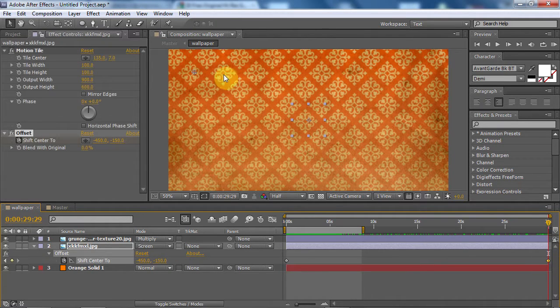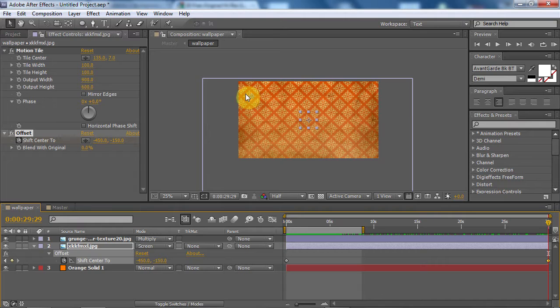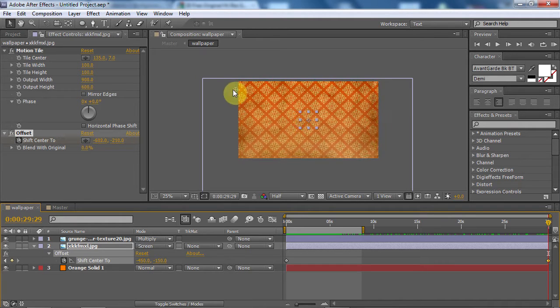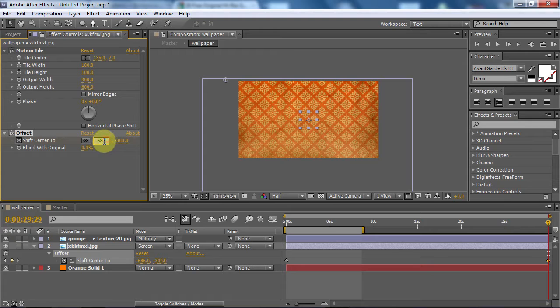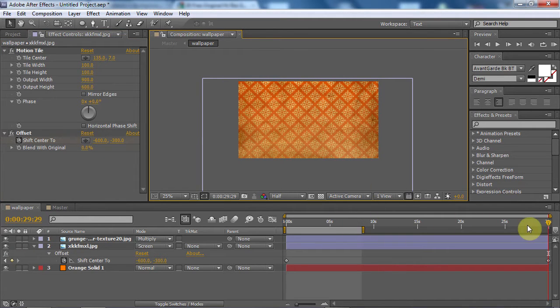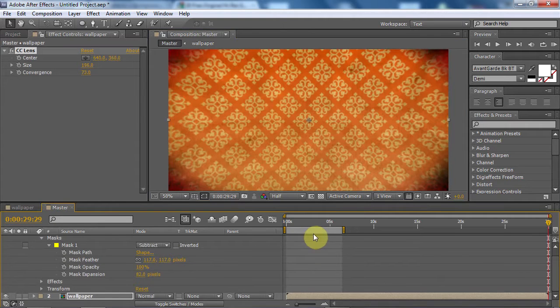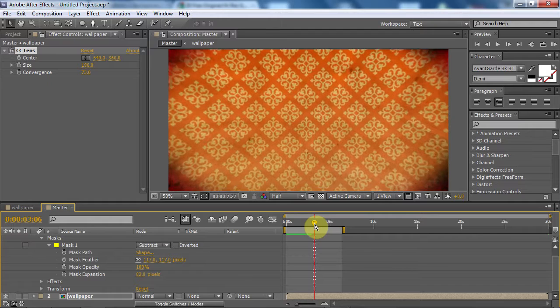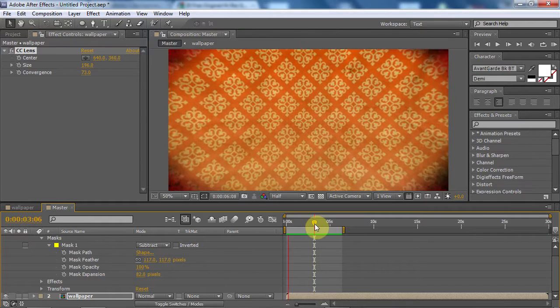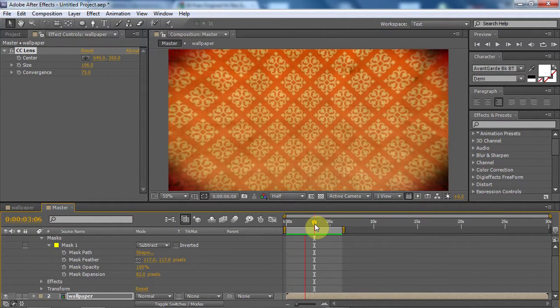Now if we wanted to go back over here and change our speed, maybe this isn't fast enough for our liking, we could move this out and go to maybe a -300 and a -600. And now this is going to move a bit faster, so we can again go check out our final. So I'm just going to hit 0, preview every frame of the first few seconds of this, and we got a little bit faster moving background there.